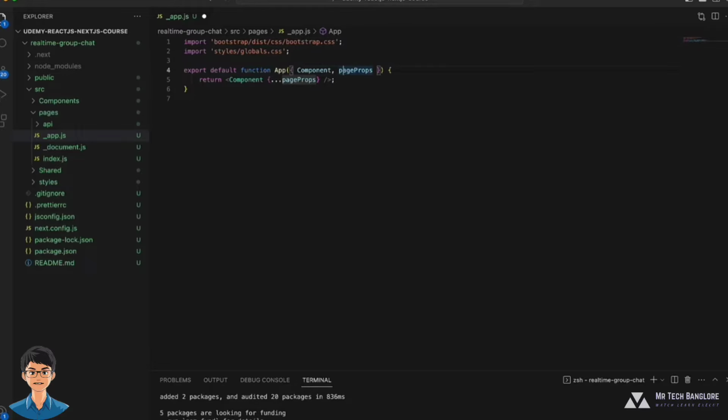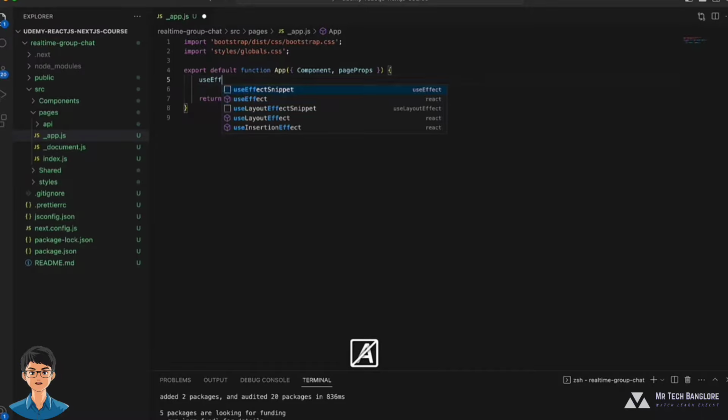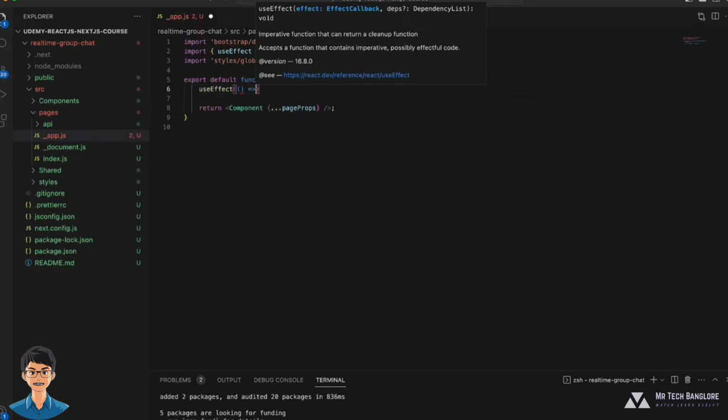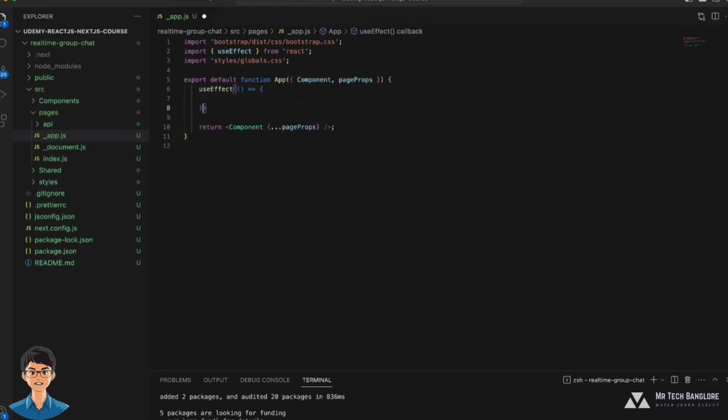Now to install Bootstrap JavaScript files, inside your component, use useEffect. If it is not automatically imported, import it from React. Now inside our useEffect, create a useEffect with no dependencies.